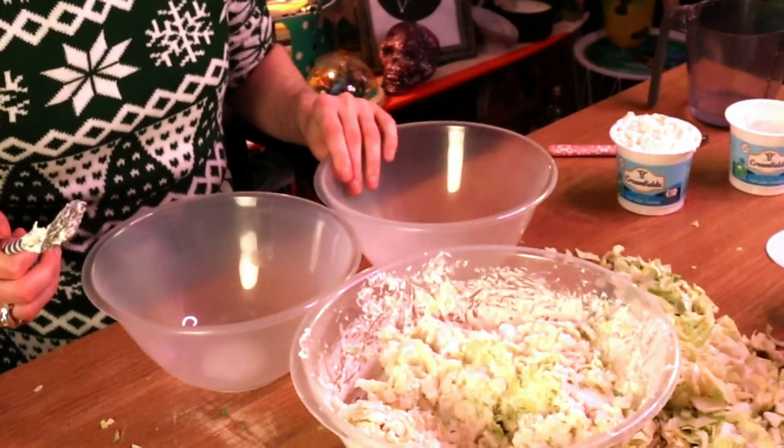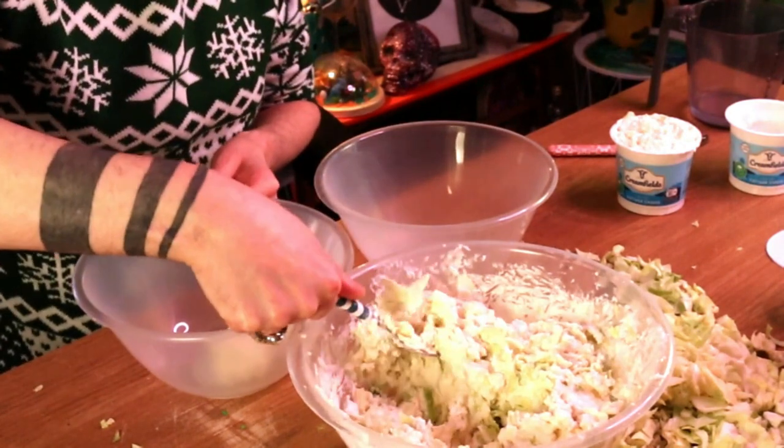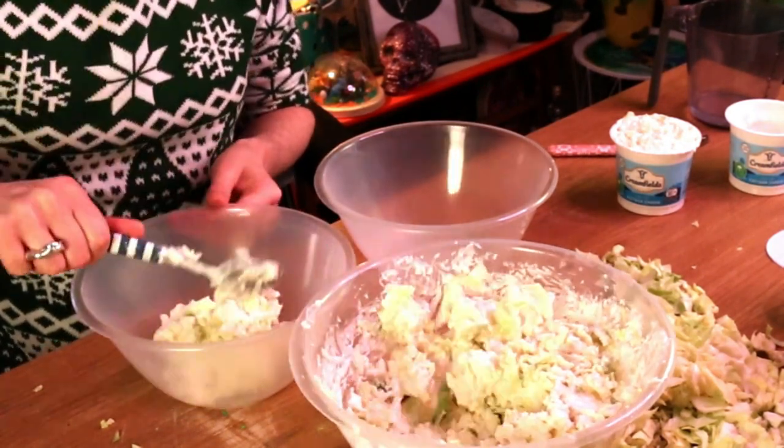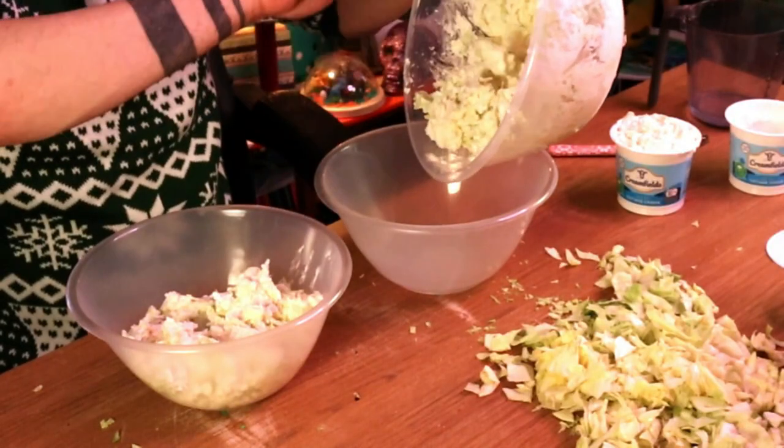And then we need to make the body of the snowman. So we're gonna scoop more mixture into 2 smaller bowls. Just fill it about halfway. I could do with a bigger spoon, couldn't I? Oh, that's a big one. And then into the second one as well.